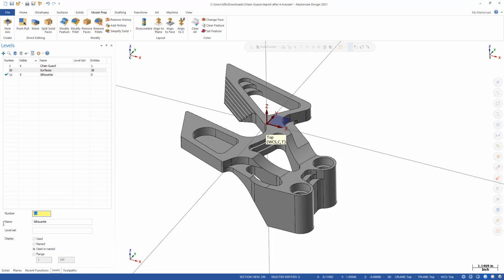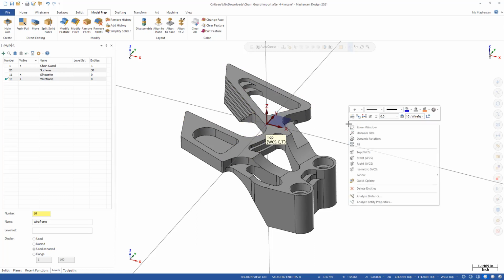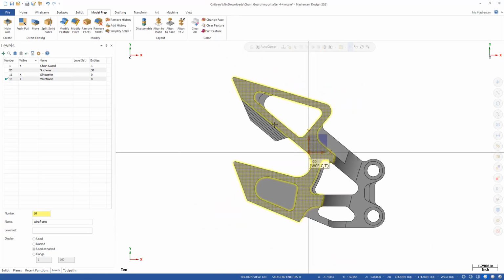I'll also create level 10, and I'm simply going to call this wireframe. And wireframe is where we're going to start, and I want this to be set to 2D, and I'm going to create simple wireframe geometry around this part. I also want my Z value to be set back to 0, so instead of clicking on Z and then clicking on the actual point I want to set it to, I could just click on Z and type in 0, and that will bring it right back to the origin. Let's go back to the top view, zoom out so we can fit it to the screen. So construction plane is set to 2D, and the Z is set to 0.